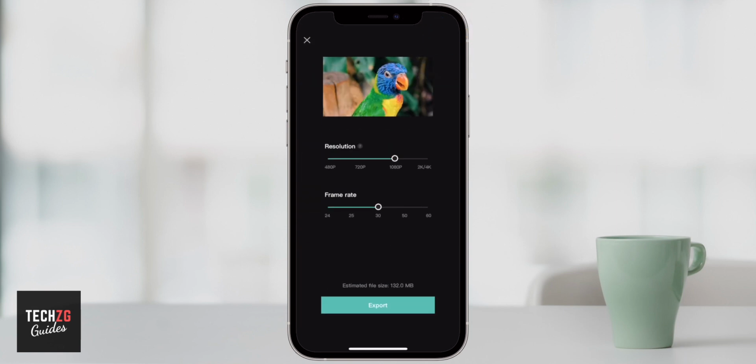So press this one. What's great is that you can change the resolution, 1080p by default. You can put it up to 2K or 4K. So that's a higher resolution, and then choose the frame rate that you want to export it at. This should be the same as you recorded the video in. So it's going to automatically detect what frames per second that you recorded it in. So you probably won't have to change this, but just make sure if you recorded it in 24 to export it in 24, or if you recorded it in 30 to export it in 30, then just hit the export button and that will be exported onto your device.